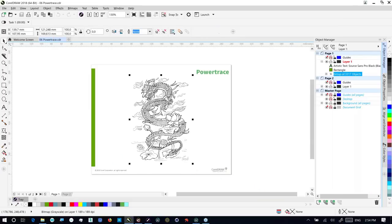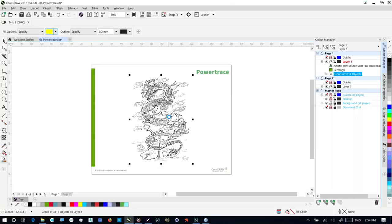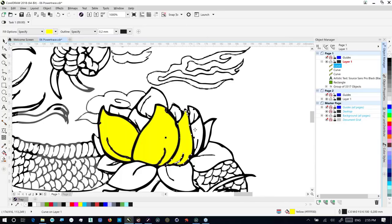And now what you'd like to do is just quickly color it in. I'm very fond of the smart fill tool, which I'm going to pick up here. And then I'm just going to pick up some colors from my document palette down here. So let's say yellows. And I'm just going to target these. So I don't need to break the object apart. I don't need to do any of those things. It just needs to think for a moment as it starts dealing with the geometry. And what you'll see happening is we can then start to fill out color elements as we go along. Yeah, definitely a memory leak.